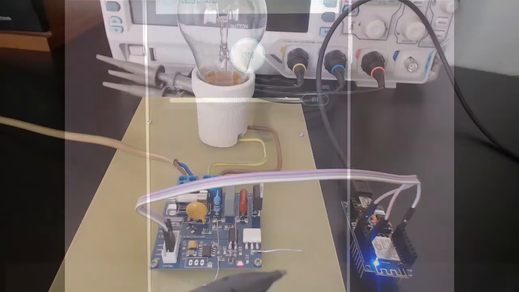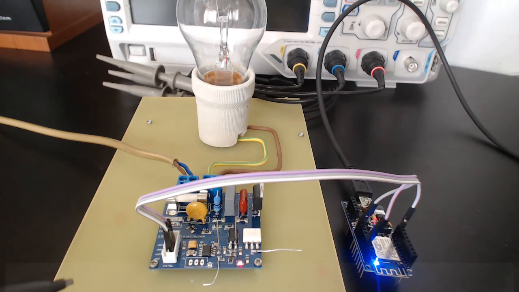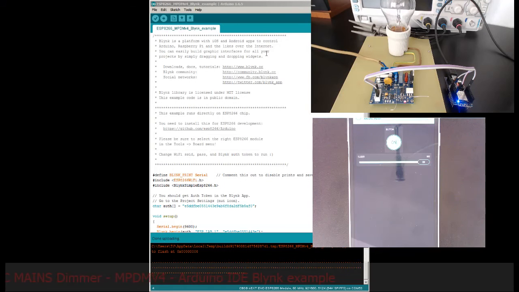From a point of view, I see Blynk in the same way that I can see the MPDM version 4 board or our ESP8266 Next Evolution board, as, if you want, basic bricks. So in this example, where we will use the Arduino IDE and the Blynk library, we are using, if you want, these three basic bricks: the Blynk on the smartphone and on the Arduino IDE, the MPDM version 4 Universal Dimmer Board, and our ESP8266 Next Evolution Board.